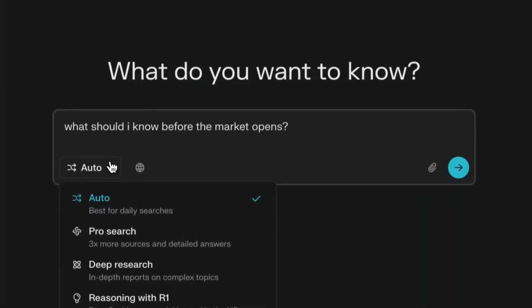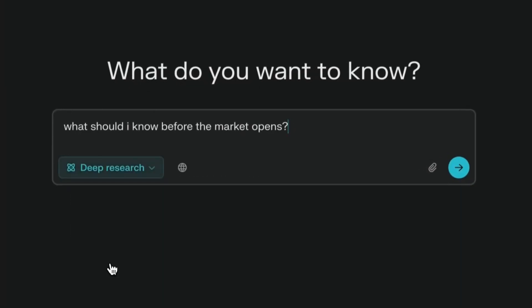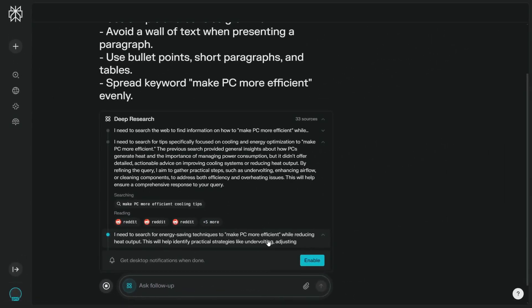OpenAI Deep Research is only available, at least right now, on the $200 per month pro subscription. But on Perplexity, this insane feature is completely free. If you go to Perplexity, you should be able to see the Deep Research option on the drop-down menu. One thing to keep in mind: Perplexity Deep Research is slow — very, very slow. I've done some testing to create a blog post and it took about three minutes to finish. In comparison, reasoning models like R1 and O1 will usually get the job done in under a minute.